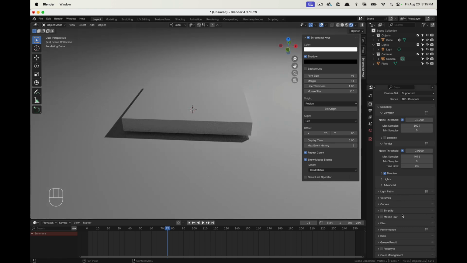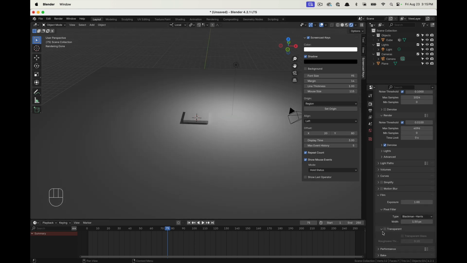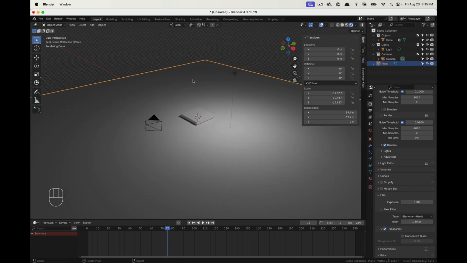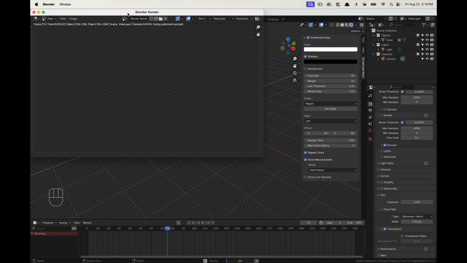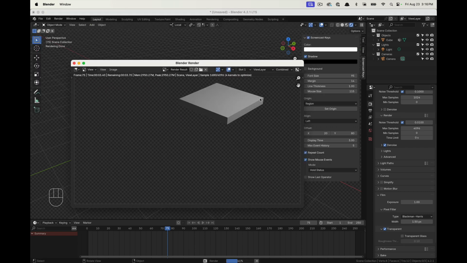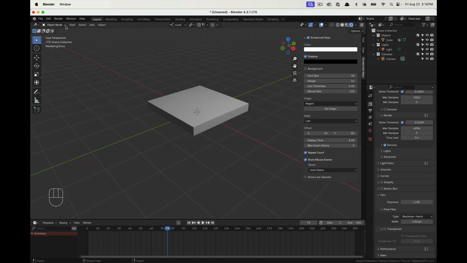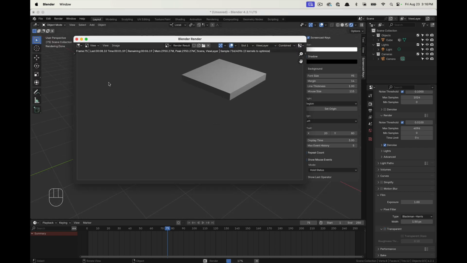Okay, so we have all sorts of advanced settings. If you want your background to be transparent, for instance, you can turn on transparency under the film option. What that means is, either you have a gray background, or if we do render image from the top here, you can see that it's transparent in the background. So if you save this out, it has transparency. Versus, let's render that image again. Now we have gray in the background, right? And that's because our scene has a default gray background.